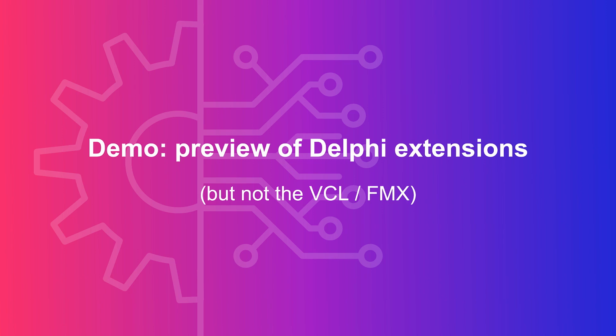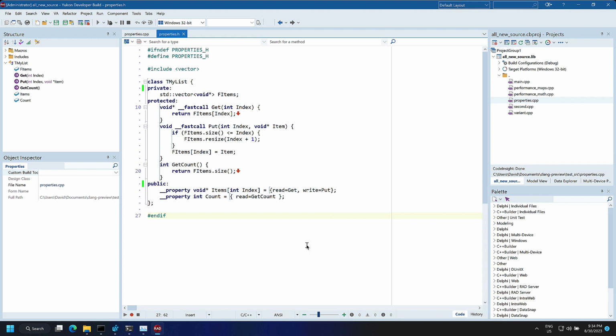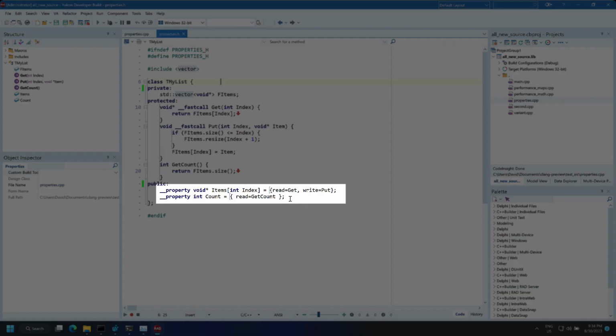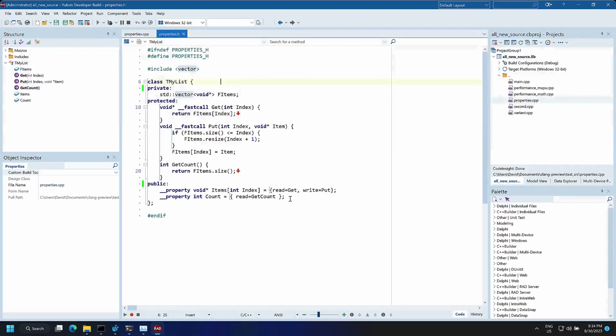Let's move on from the high-quality STL to something more C++ Builder-ish, one of our extensions. A key language extension is property, which is used heavily for Delphi interop and working with components. Now in this build, we are not linking against the Delphi runtime, but I can still add a property to a plain C++ class. This class implements a VCL-like list backed by a C++ vector. The key here is that this class has two properties. First, count, which is a simple property that returns the number of items in the list. And second, an index property, which is a much more complex kind of property, and that lets you read or write to one of the list items.